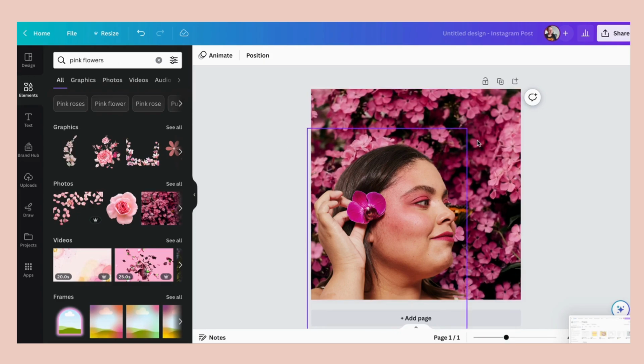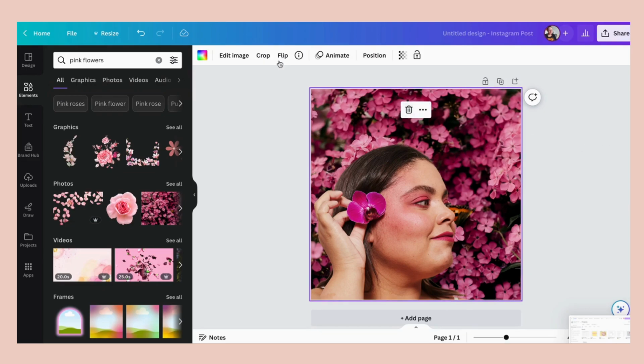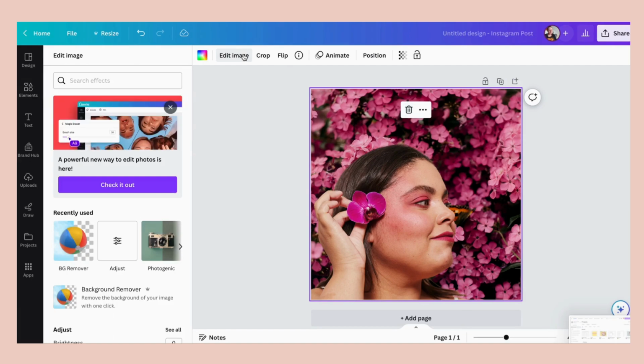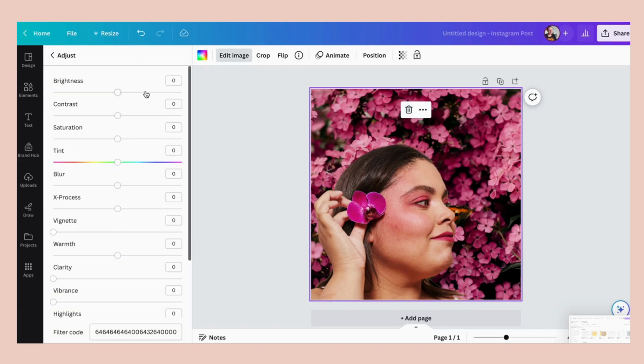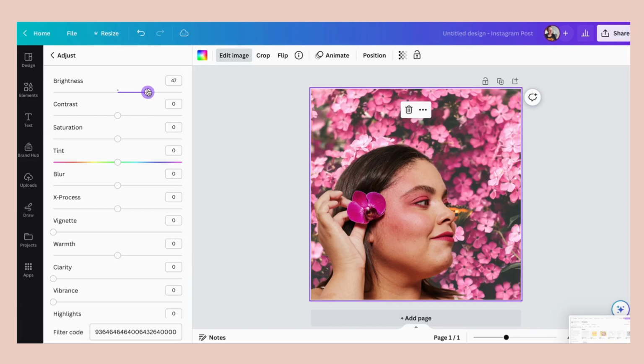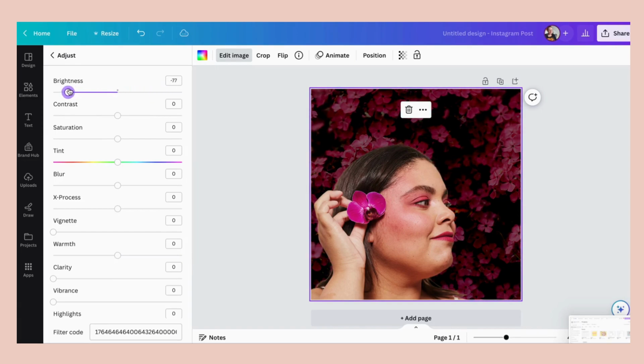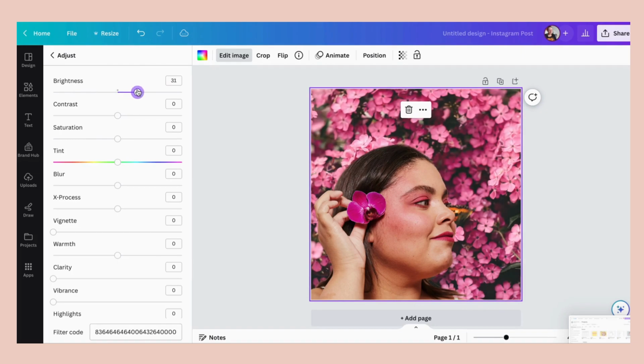I could leave it like that, or I could edit that too. Click on the background, then edit image. The middle one is the adjust, and I can drag up and down and make it brighter, more saturated. I can look at the warmth, the clarity, and just have a little play until you find the look that you like for the background.